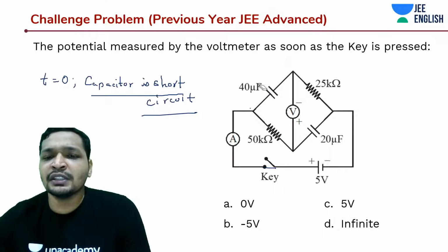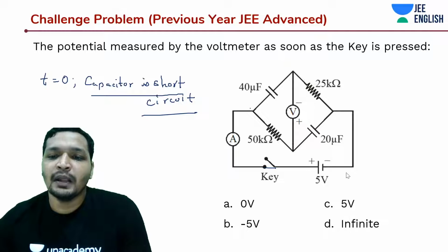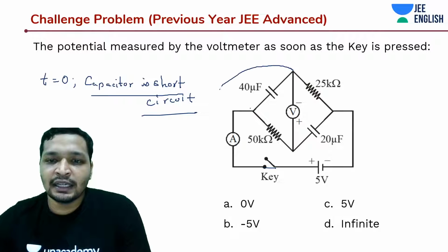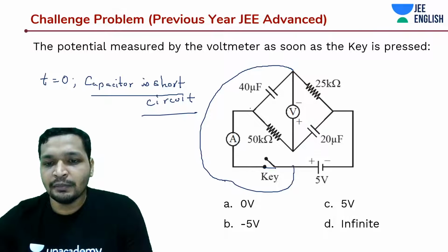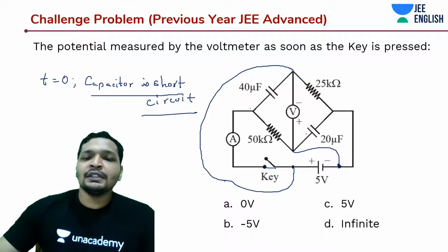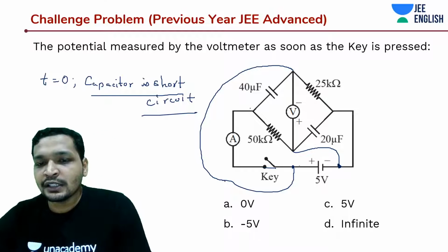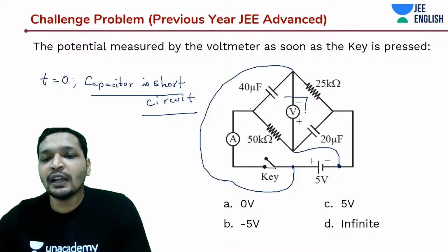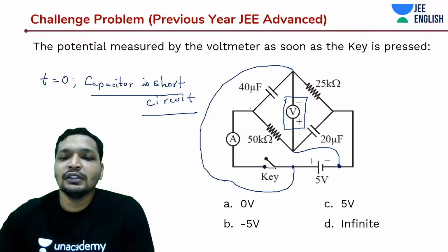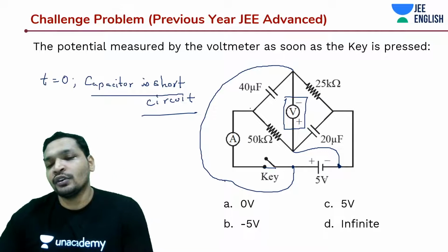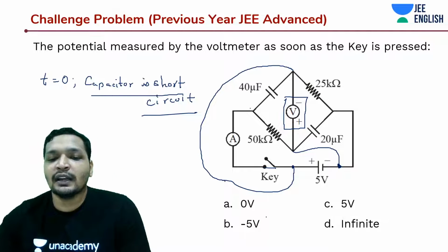So you are actually measuring the potential across the battery. It's as if it is connected like this. You hook it up this way as soon as you close the key, and this terminal you hook it up this way. If you hook it up this way and this way, what do you think will be the potential measured? But notice the polarity. The polarity is minus and plus. So on your voltmeter, it is not going to show you plus 5 volts, but rather minus 5 volts.